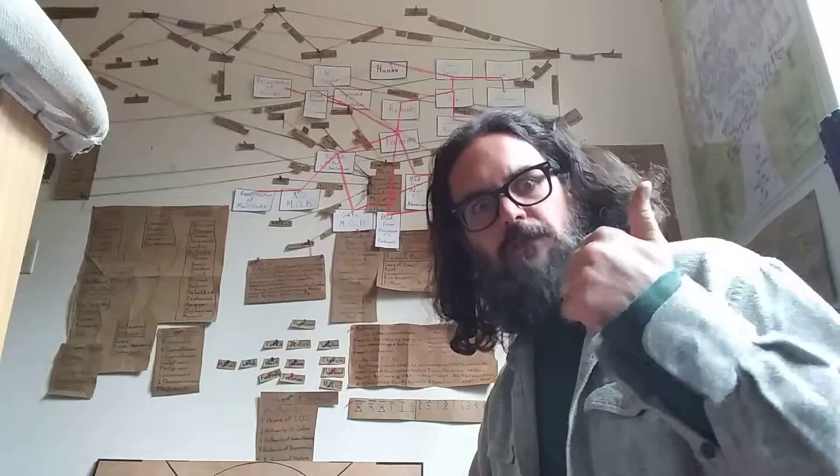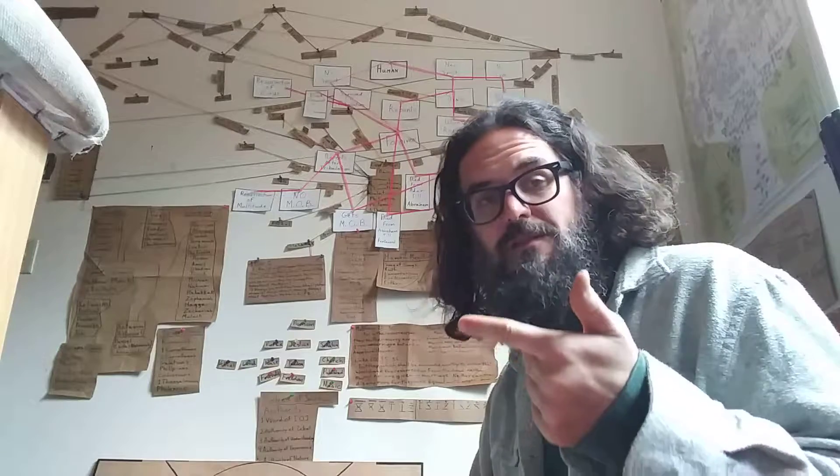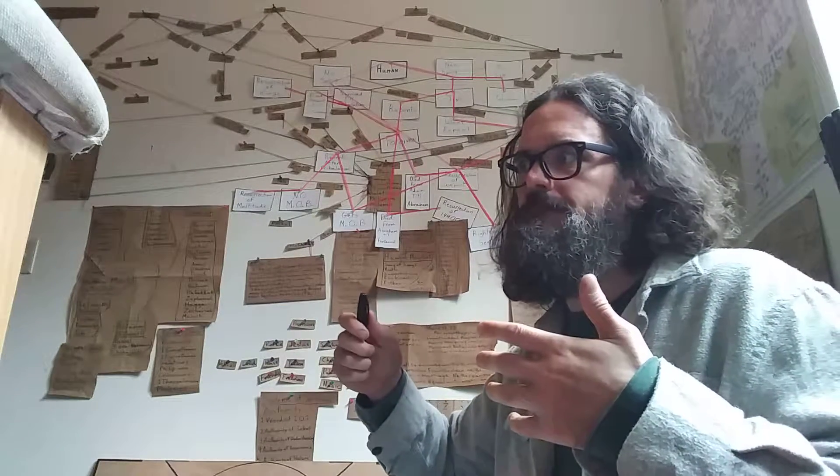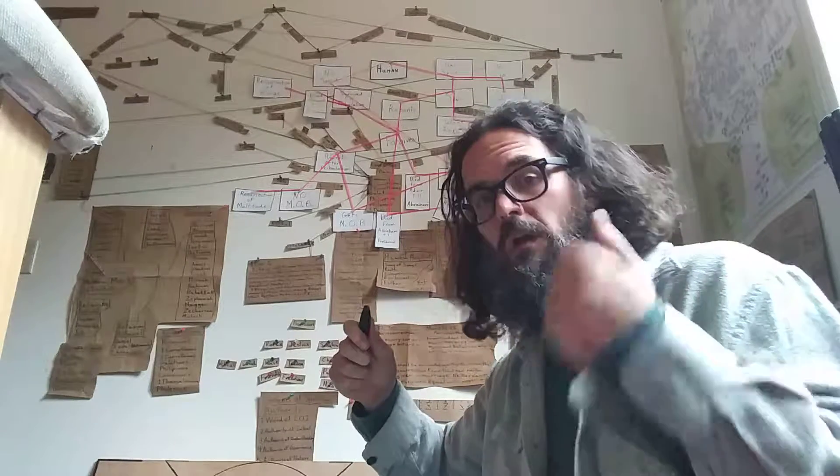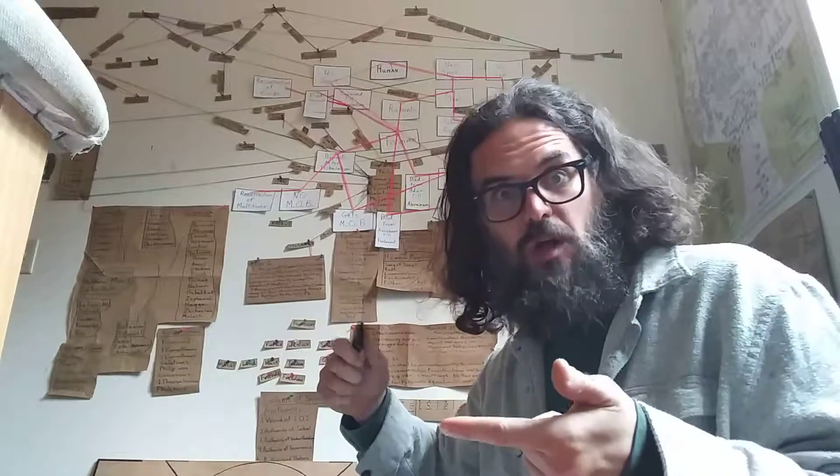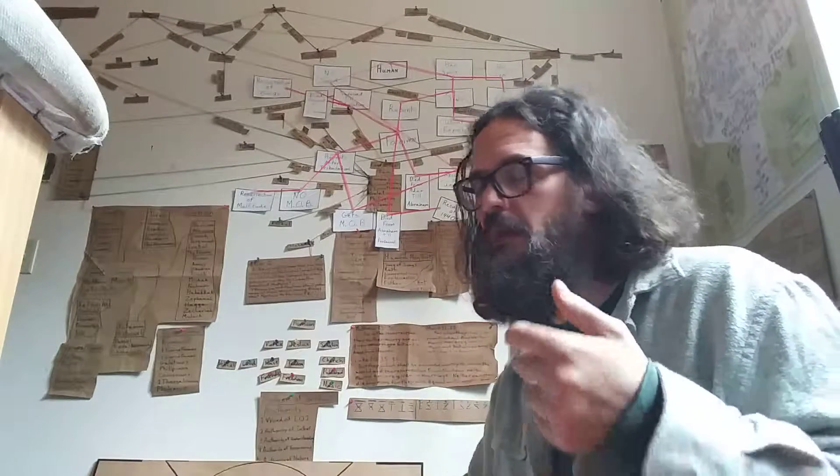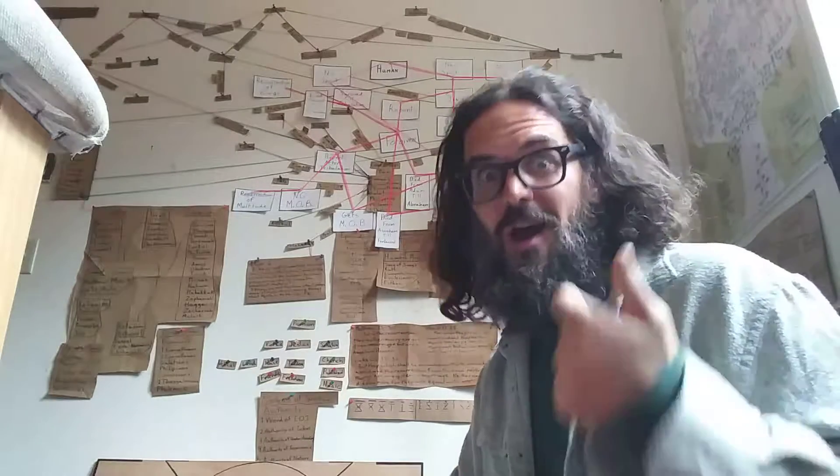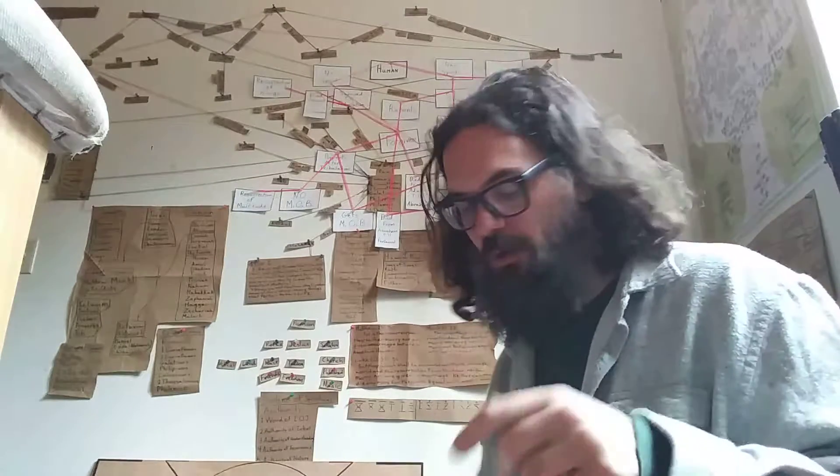They are 1 Thessalonians and 2 Thessalonians. They know that there are copies of each other. One of them is of God, one of them isn't of God. One of them is written by God, another man copied it and wrote a new book. Ephesians and Colossians, one of those is of God, one is not of God, and one of them copied the book.